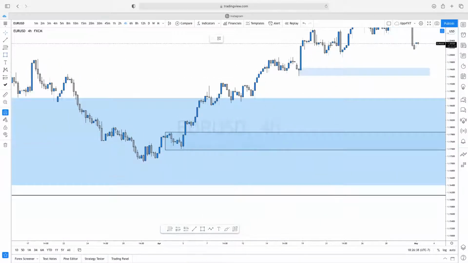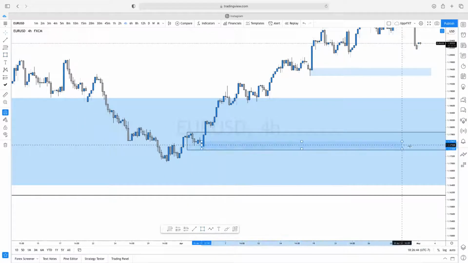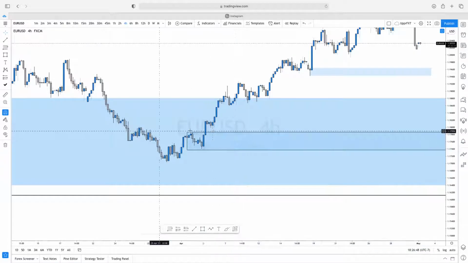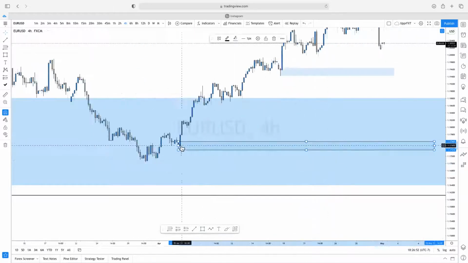We have this demand zone left behind. This one's not valid, I'm not going to use that. And then really this last demand zone. This is already refined, my refine tool. Boom. So we just refine that to this last up to down candle on the 4-hour. This one looks like it was mitigated, definitely this wick.